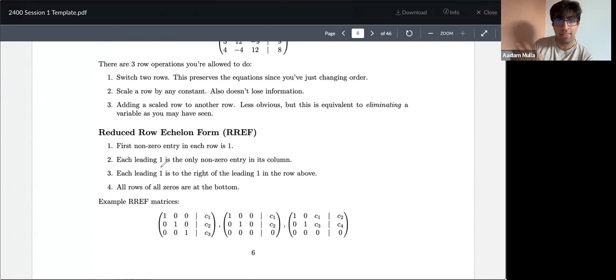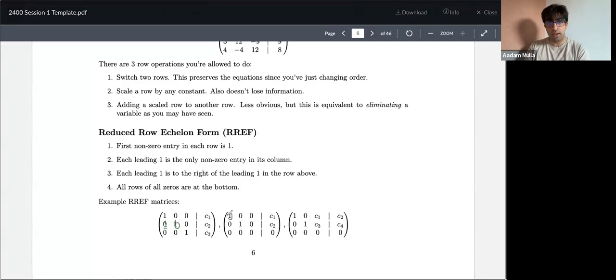The other thing is these 4 things can kind of get confusing. You honestly just learn to identify row reduced echelon form just by looking at it. The key thing is that even if you have a 1, you're not allowed to have a 1 here and a 0 here because these 1s are in the same column. So as you go down rows, your 1s should be shifted over no matter what.